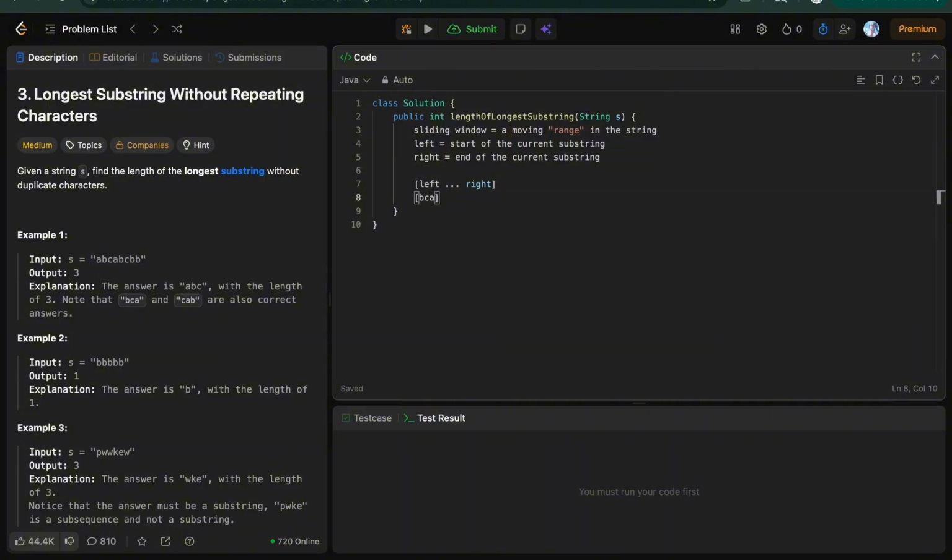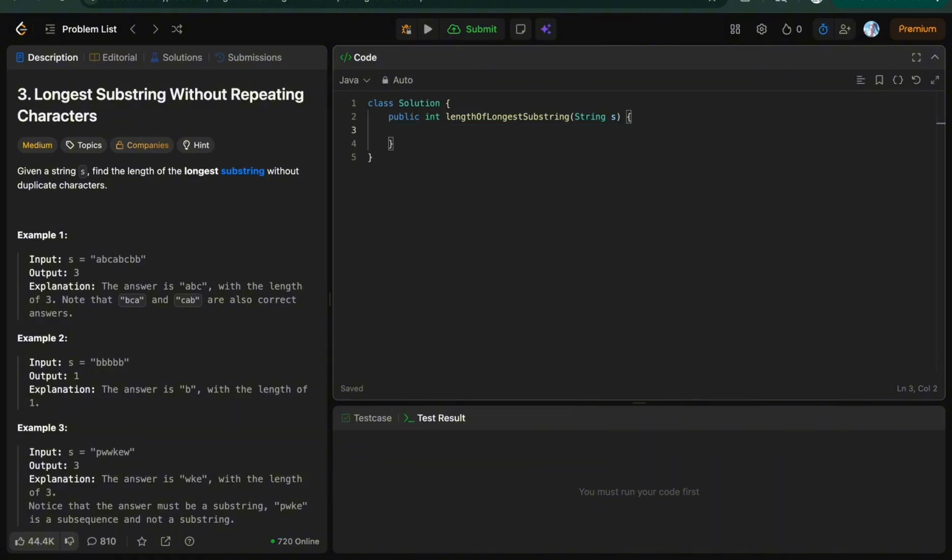Okay, so expand right, continue expanding right, and if it becomes illegal, shrink the left, and then when it's legal again, we update the answer. Okay, so it's kind of like that, and we're going to use that to write out the code. For this question, there are actually 2 ways to do it, and I'll show both of the ways.